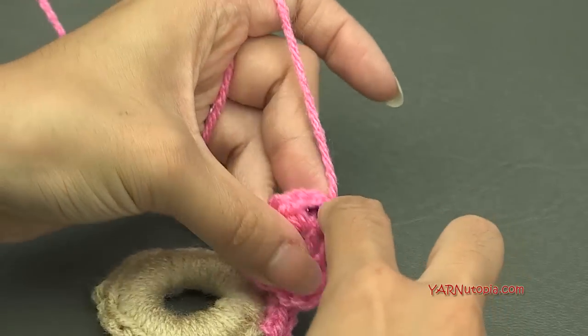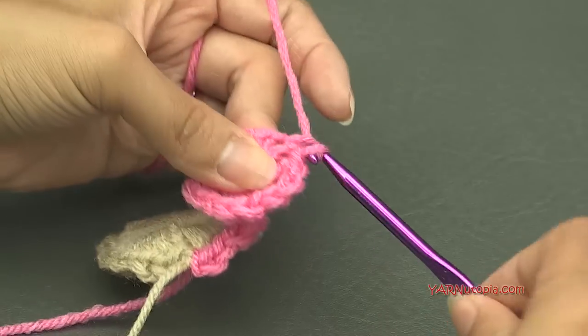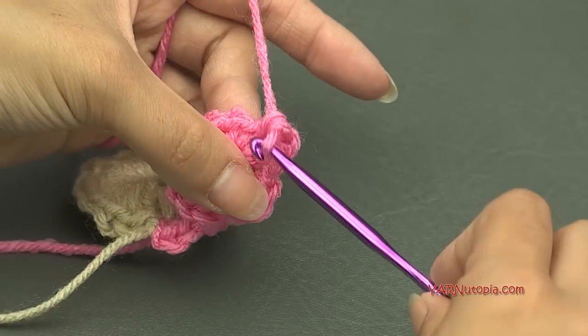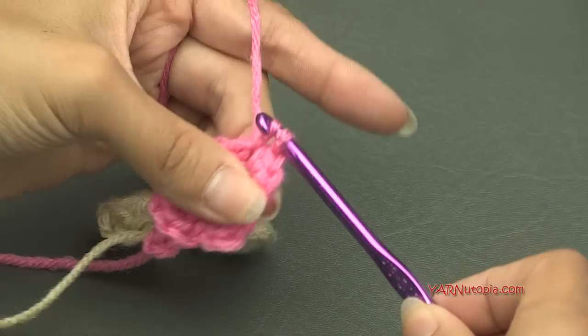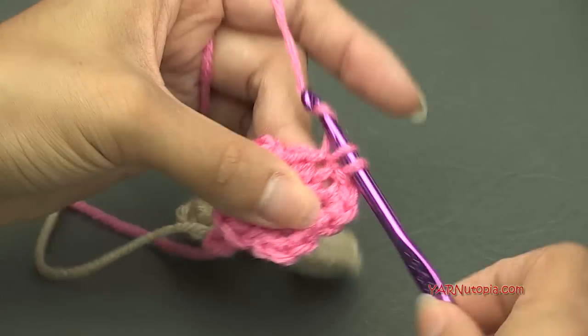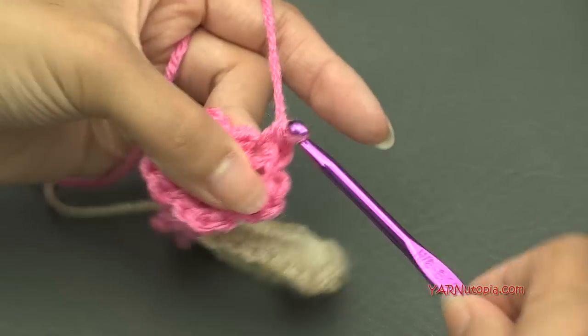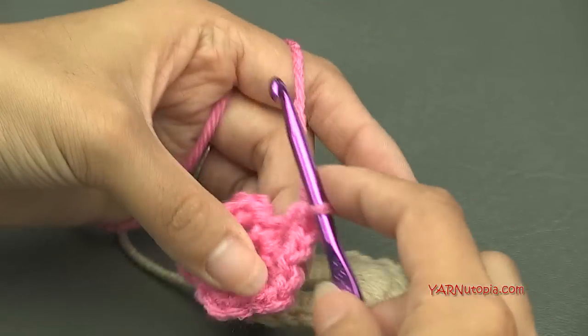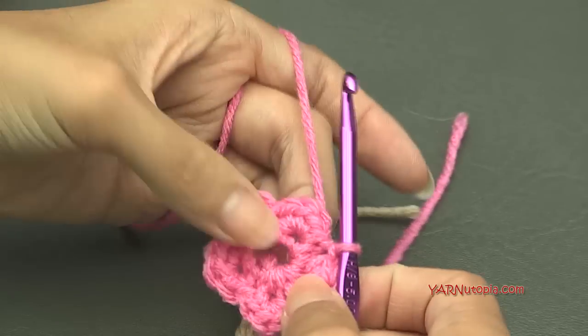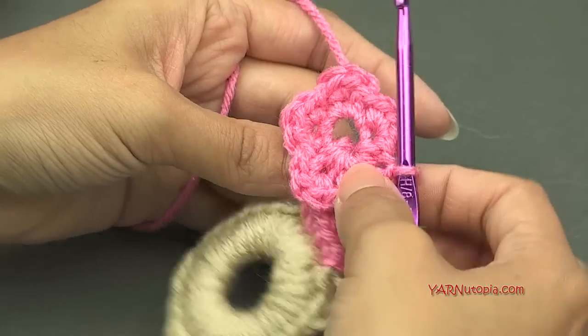Okay, put 3 single crochets in the next stitch. 1, 2, 3. Then slip stitch into the next. And then put 3 single crochets in the next stitch. 1, 2, 3. And then slip stitch into the last stitch right here. Okay, just like that. So there's our little flower that we made.